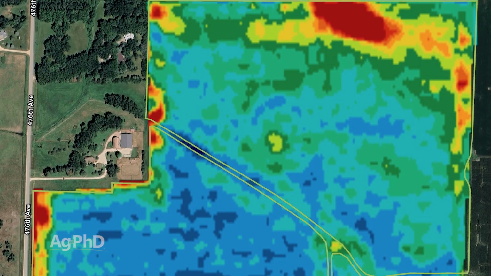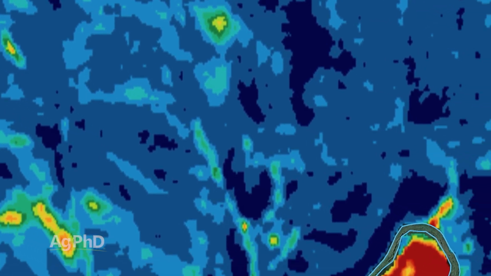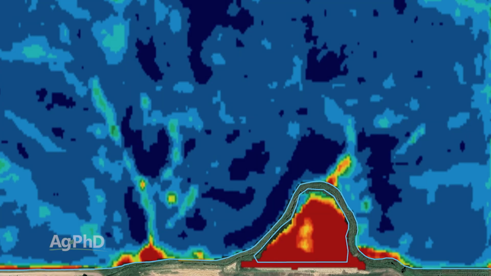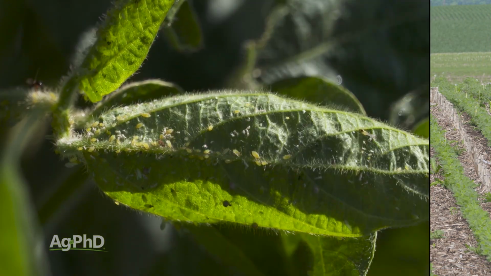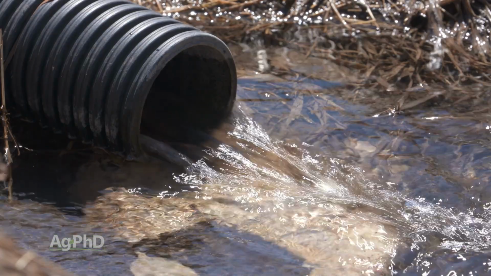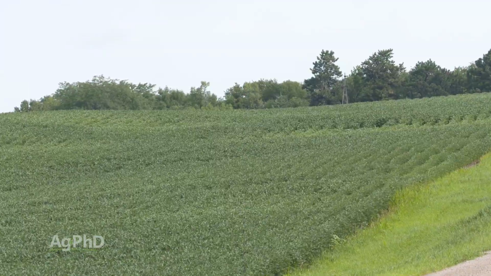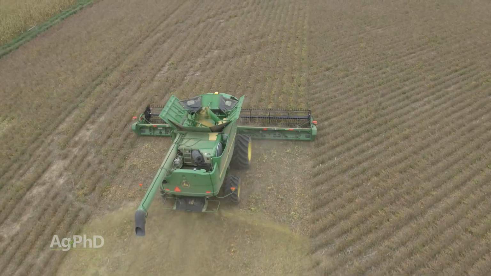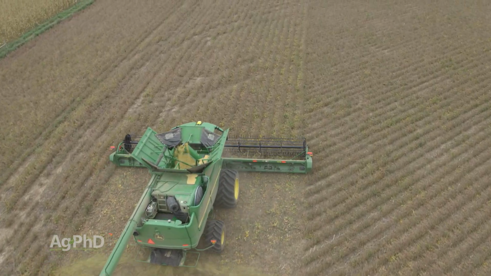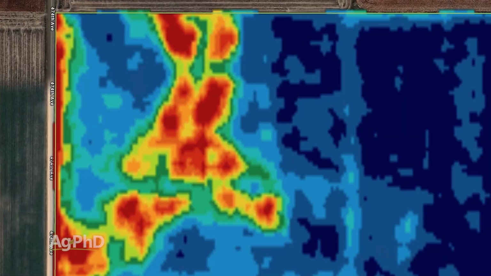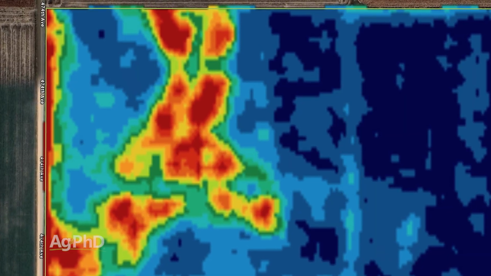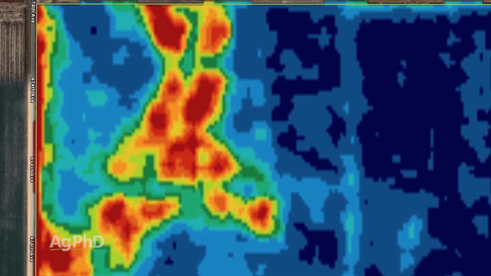When you look at the satellite image, you just want to see where's the vegetation good, where is it not so good, and where it's not so good, that's where we've got to go out and find out what the problem is. Is it weeds, insects, diseases, drainage, compaction? What's going on there? You're not going to probably be able to figure that out in the fall when you go through with the combine and go, whoa, my yield's terrible. But right now, or anytime through the summer, you can identify those spots, go out and find out what's really going on, so hopefully it doesn't happen again.